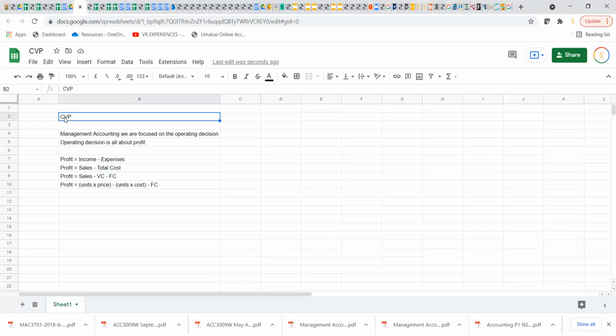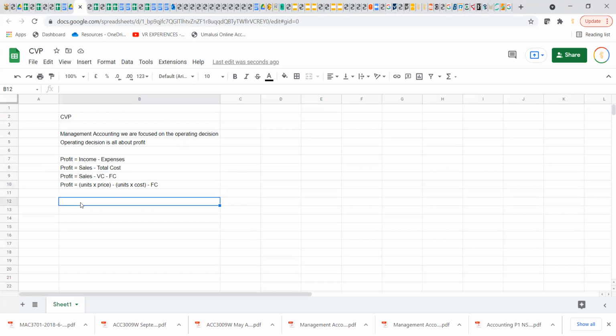So now if we link this to CVP, cost, volume, profit. Cost, so we're focusing on total cost, but we know total cost is variable as well as fixed. Volume comes over here in sales and in variable costs. So the units over here are units sold. This is also going to be units sold, but also remember there are two types of units that management accounting deals with. It deals with units sold. It also deals with units produced. Okay. And then we have profit. Now, costs, units, and price will ultimately have an impact on profit. So just be aware of that. So when you want to analyze a company from a management accounting point of view, you will think in terms of this formula over here and that formula over there.